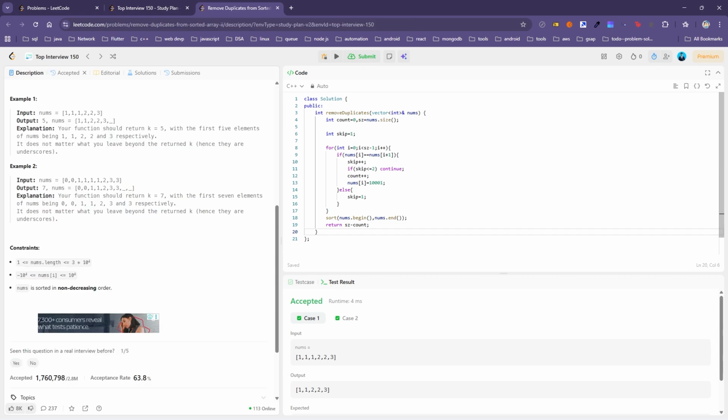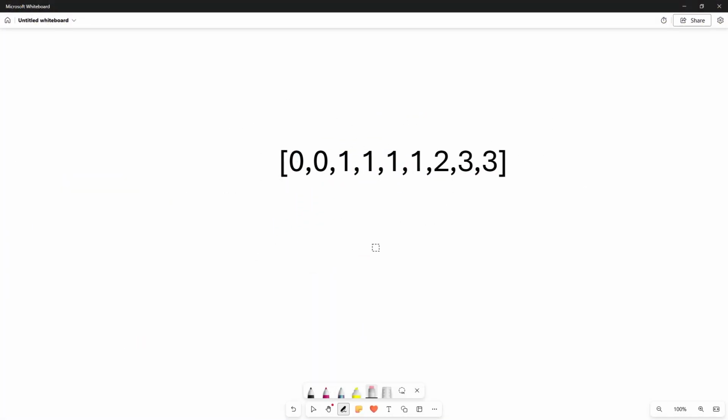Now let's see approach 2. So let's see the second example for approach 2. Okay, so first, if you've seen the last question's answer, the second approach, first I'll be telling you the second approach in brief, and then I'll move forward with the second approach. Okay.